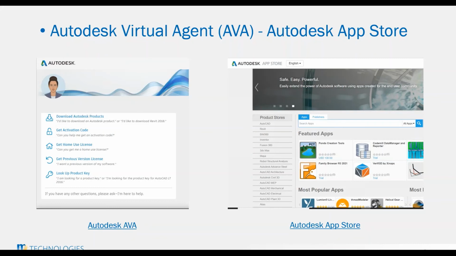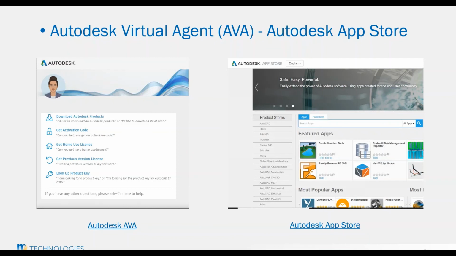I have come across some cases where people were looking for older software, and I end up telling them to go to the Autodesk virtual agent, because in some cases there, you can actually choose to download your Autodesk products using this link, and you can type in a version. And I've had cases where I found the version I was looking for, whether it was 2016 or 2017, and I was able to download it. But again, this is a site that, eventually they are going to rip off those options to get to those older installs.